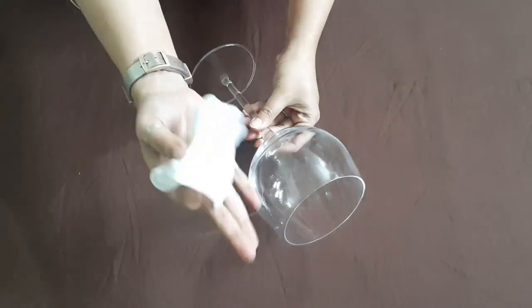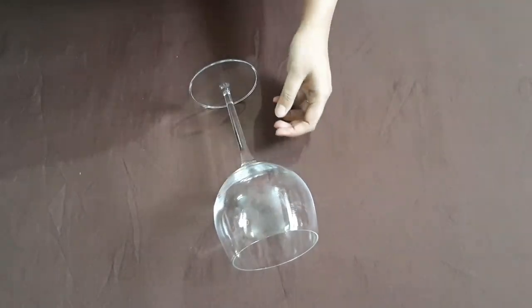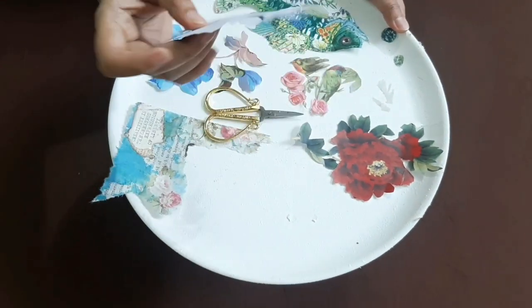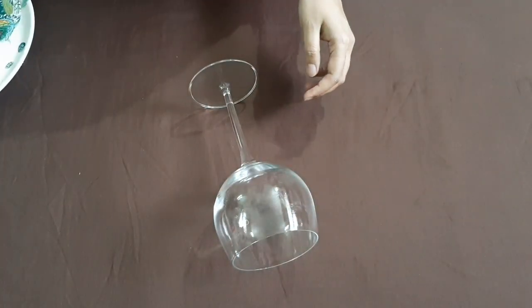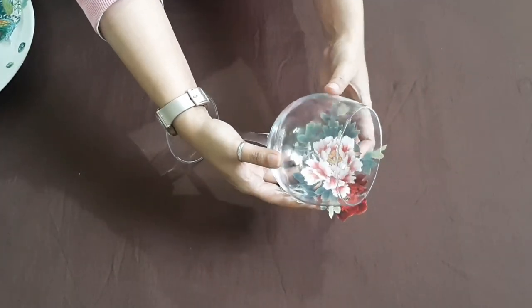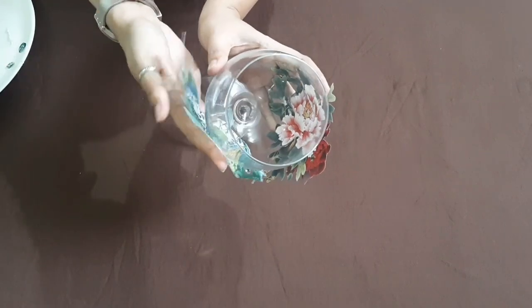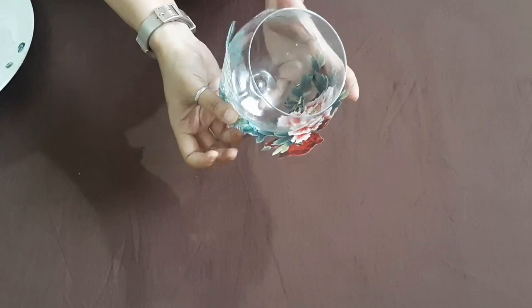The first thing is I degrease the surface of the glass with methylated spirit with a cloth, and then I position the fussy cut papers from calendar prints I have and some scraps. Once I'm happy with the layout, I would proceed to glue. I would see the positioning of my papers which I selected and decide where I have to glue them.